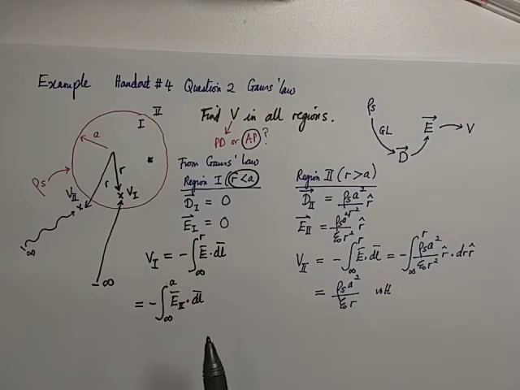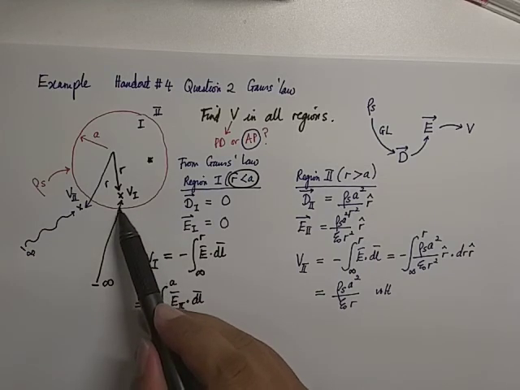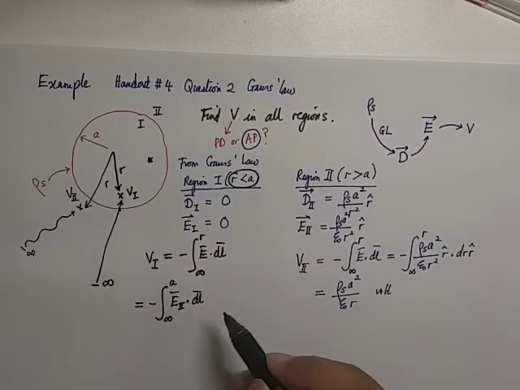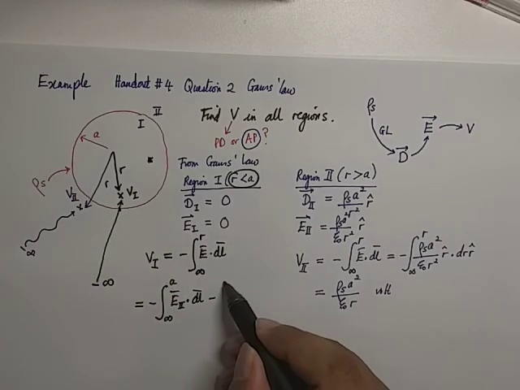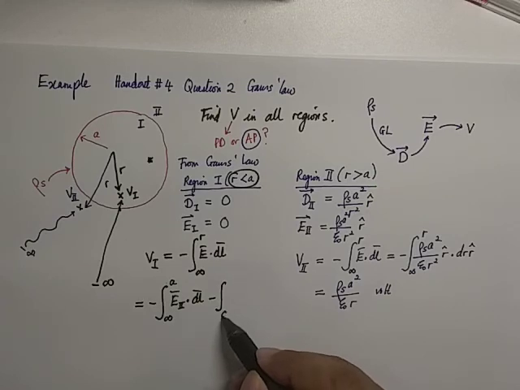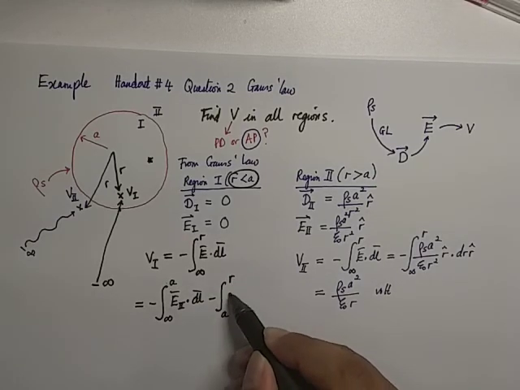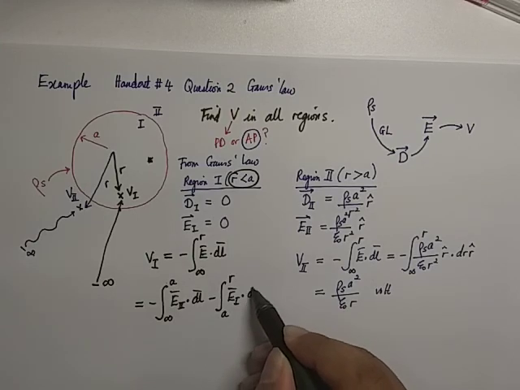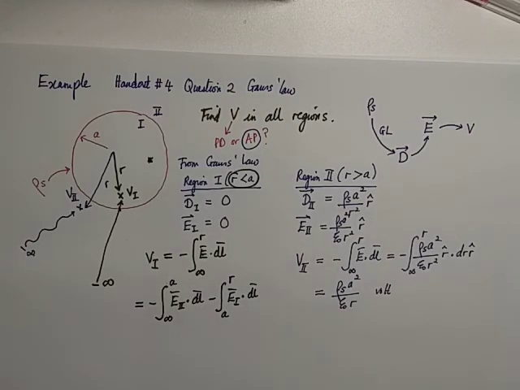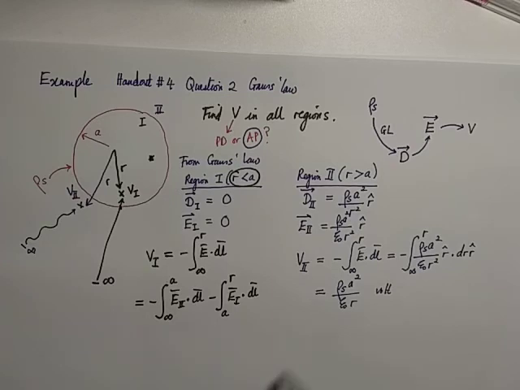Remember, the destination is not yet, because our final destination is R. So I can see now I'm here at the moment, so I have to continue my journey from here to here. So I'm going to follow this second path. From A to R should be E1 dot dl. That's what you're going to expand based on what you observe.